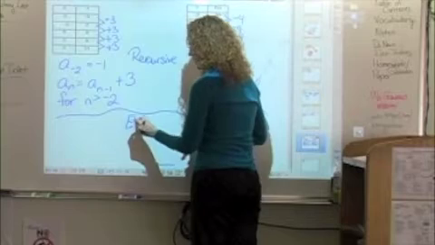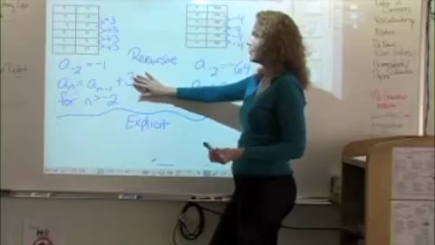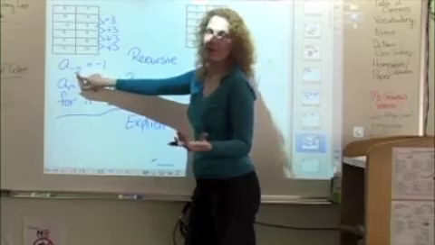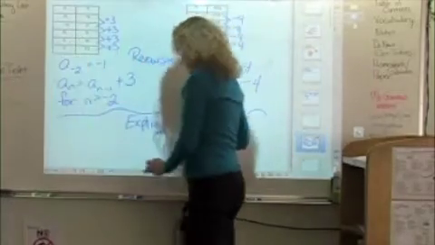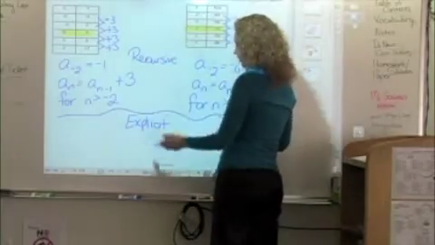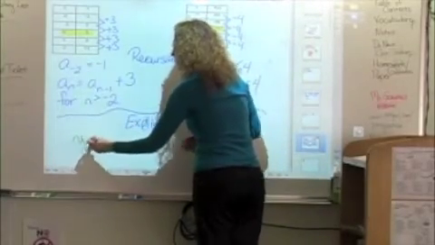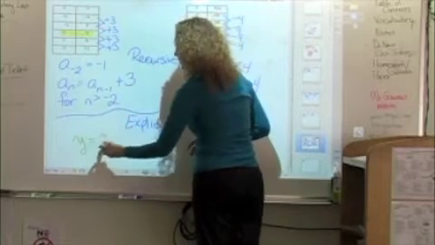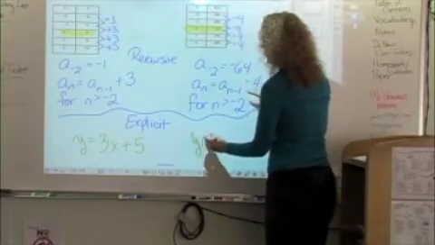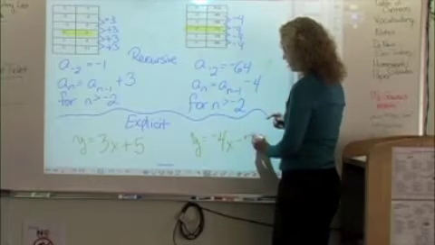Now I'm going to write the explicit. Once again, these would be my slope. The only trick here is this is not my y-intercept because it's not when your x is 0. This is my y-intercept. These are my y-intercepts. So I'll use the y-intercepts and the slopes to write an explicit. I'm going to write them as y equals, since it's with x and a y. Y equals 3x plus the 5 y-intercept. Y equals -4x, remember you got to keep that negative with it, minus the 72.